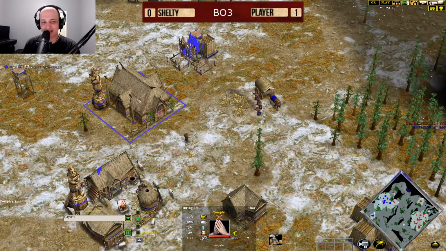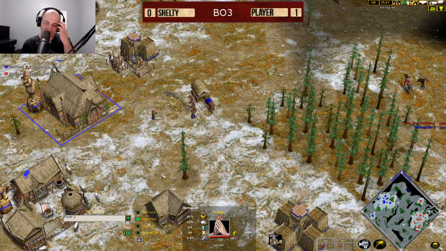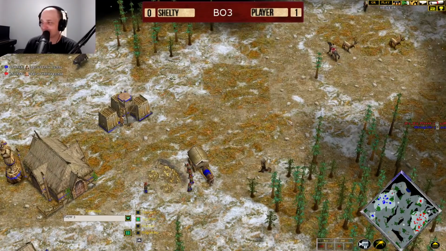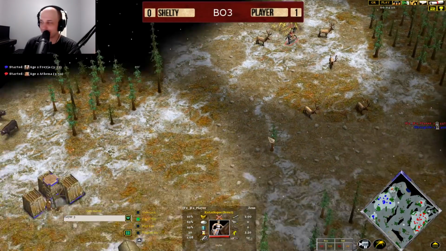We see Freya is the god of choice for Shelty, which is sad. He's not going for just the style points in the tournament where he's down 0-1. So fair enough. Freya definitely is a thing.